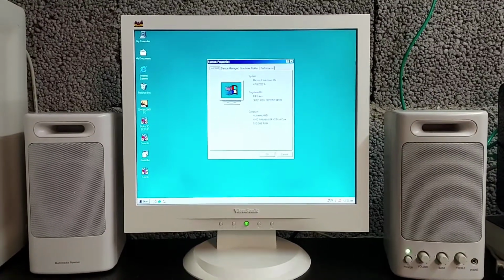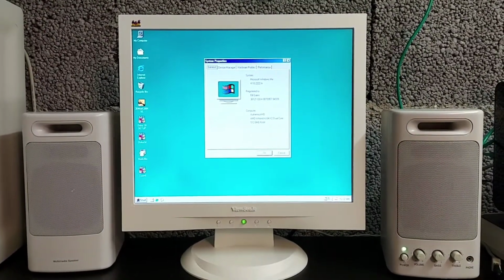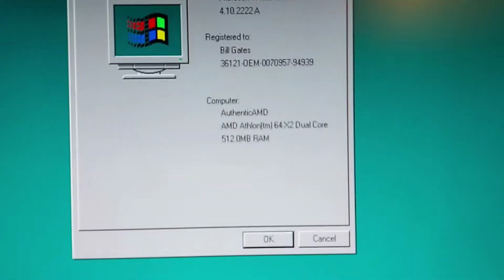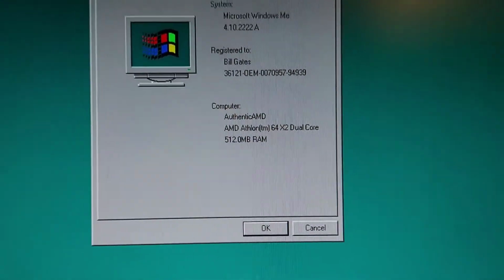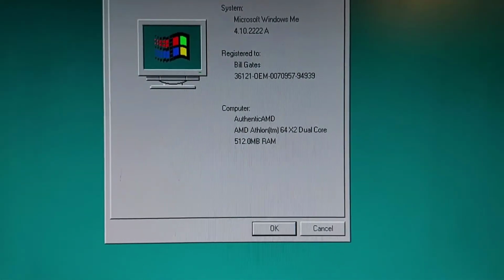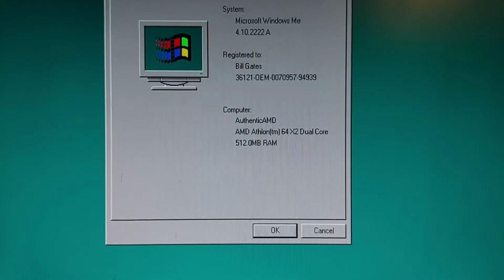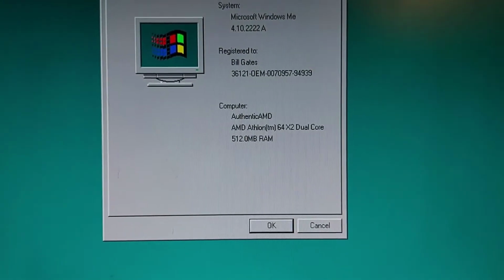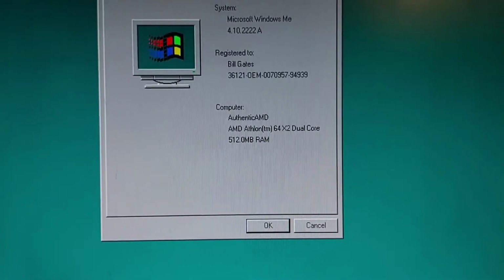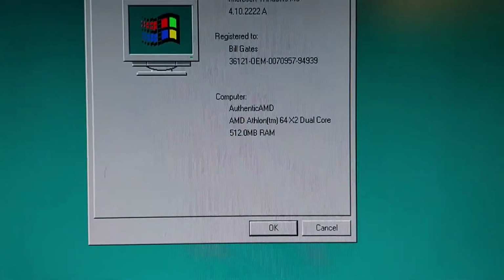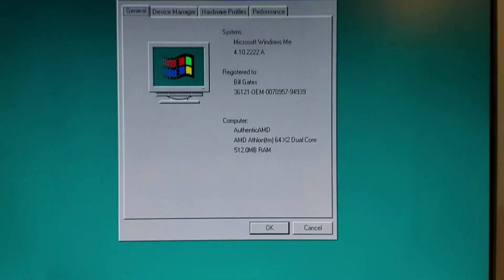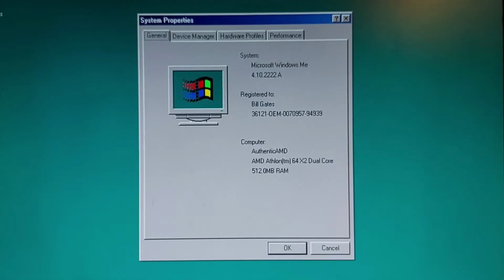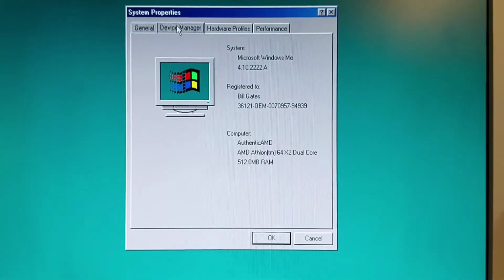Hi, this will be a quick demonstration of a memory patch collection I've put together. It's intended for use on more modern machines with large amounts of RAM. This machine actually has 4 GB, but I've limited it to only show 512 for compatibility reasons. It also has an AMD Athlon 64 X2. So this is a much more modern system than Windows 98 is supposed to run on.